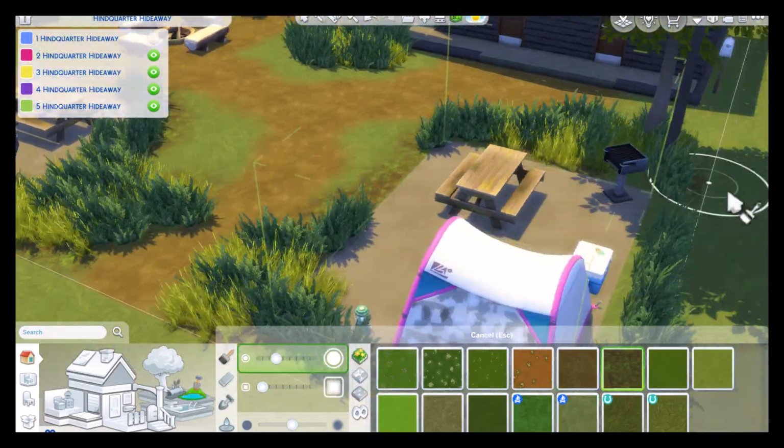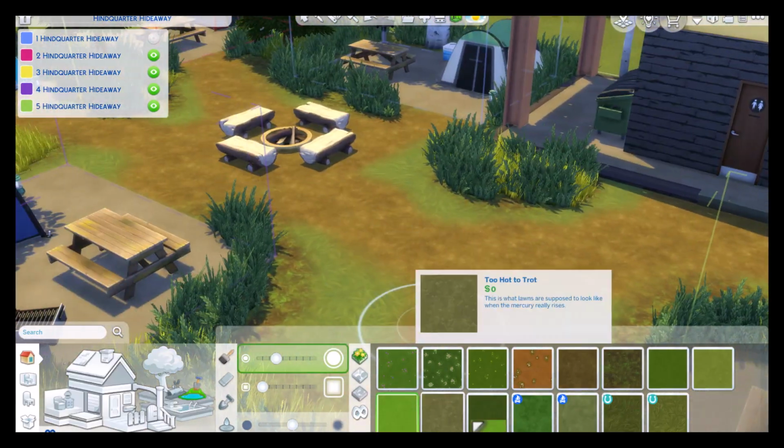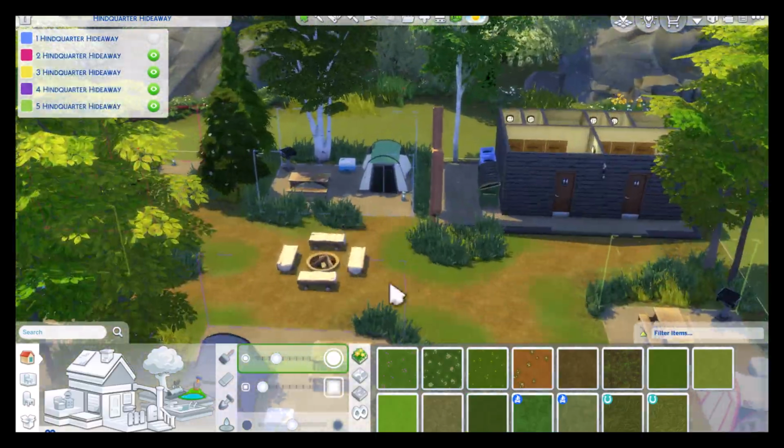Doing some groundwork here. Because sometimes you do all the building and you forget to do the terrain, and it doesn't look the best. So it's good to make sure you do the terrain too.